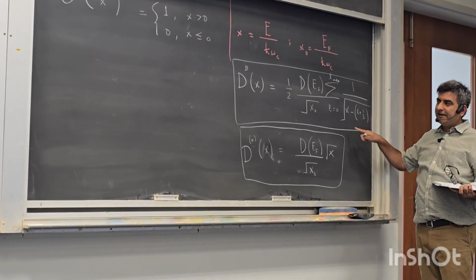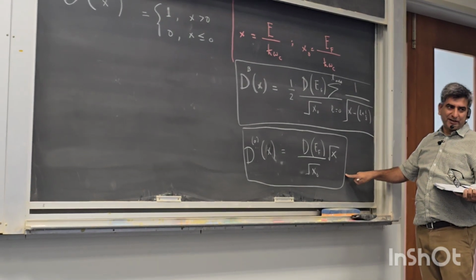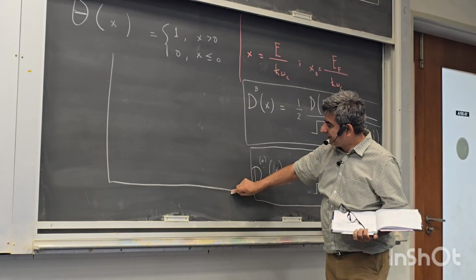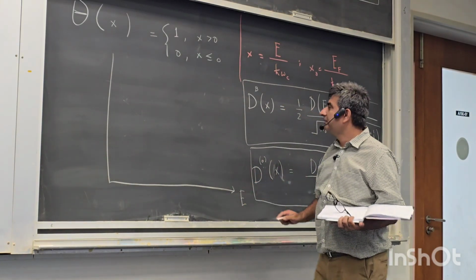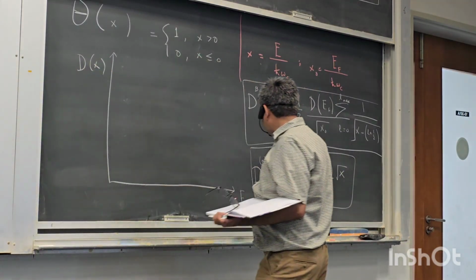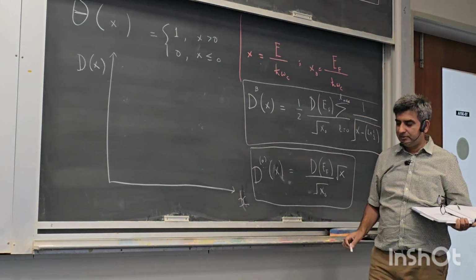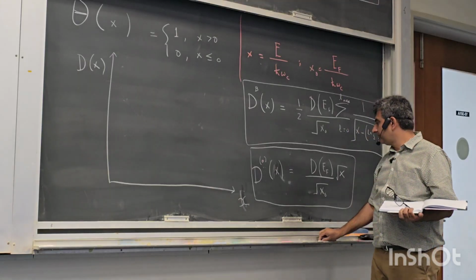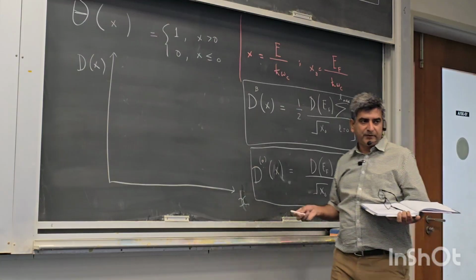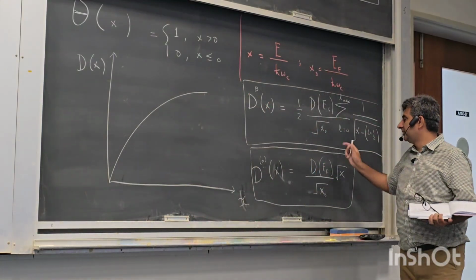The density of states in the presence of a magnetic field, let's try to plot this density of states. We know what this density of states looks like already. Let's draw a big graph here. Energy and some density of states, d(x). So instead of E, I'm plotting with respect to x, which is just a rescaled energy. So what should a plot of this look like? Square root function. What should this look like?